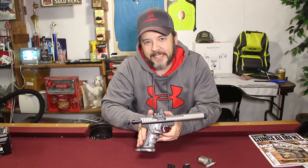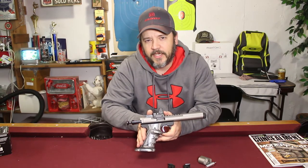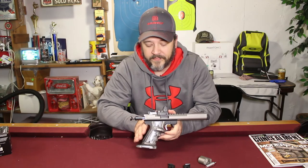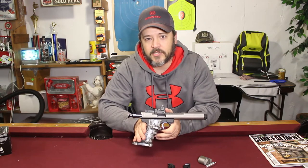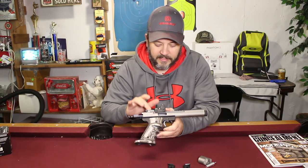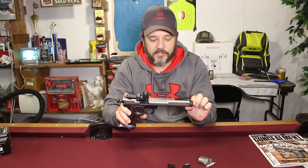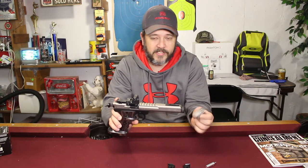What I have here is a complete custom firearm from Volkhorzen Firearms — the Volkhorzen Scorpion. If you have a Ruger Mark IV and want aftermarket parts for it, instead of buying individual aftermarket parts, I went ahead and just bought a complete aftermarket gun. This whole thing is all aftermarket: the frame, the handle, the barrel, the sights, the charging handle, the trigger, the sear connectors inside, the muzzle, and the muzzle brake. So this gun is 100% Volkhorzen.